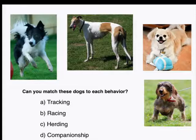There are also breeds that are very protective and will protect people's homes. Here I'm showing you four different dog breeds, and each of these dog breeds has been bred to do a very specific behavior. I'd like you as a class to look at these breeds and figure out which of them you think matches up to each of these behaviors, and then we'll come back and discuss.